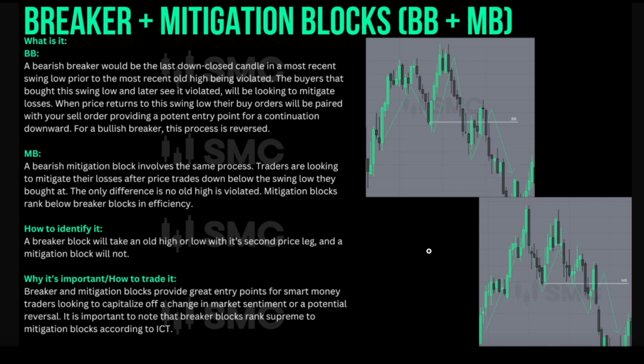So why are these important and how to trade them? Breaker and mitigation blocks provide entry points for smart money traders looking to capitalize off a change in market sentiment or a potential reversal. It is important to note that breaker blocks rank supreme over mitigation blocks according to ICT. So now that you guys have the gist of it, let's get into a few examples.